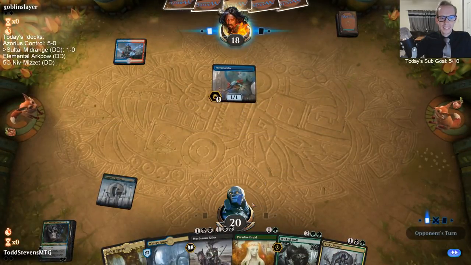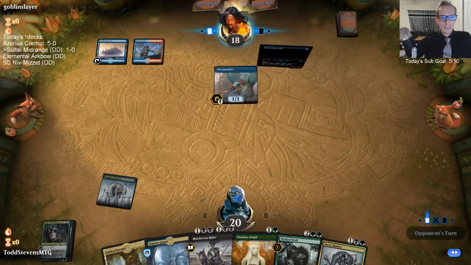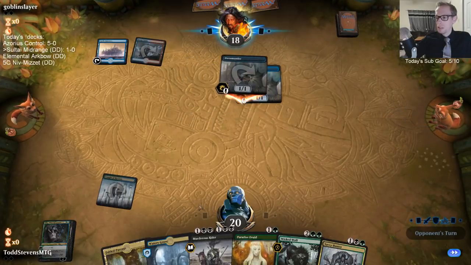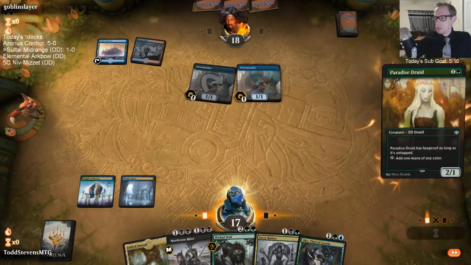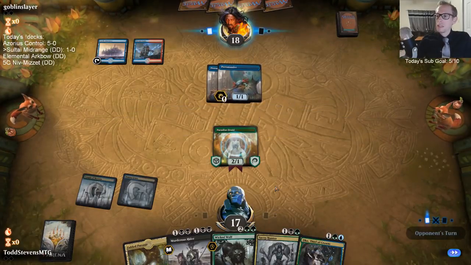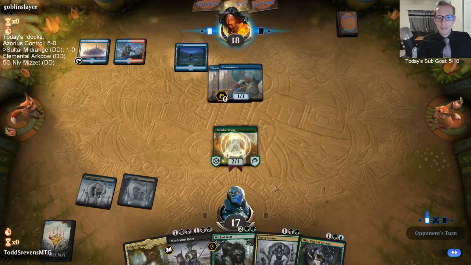Sad honking. Have you given Abzan Wolves a go? I haven't. I played Abzan Hero, which is similar to Abzan Wolves. It only had Tulsimer Garrick in that deck, but that's the only Abzan deck I've really played so far.